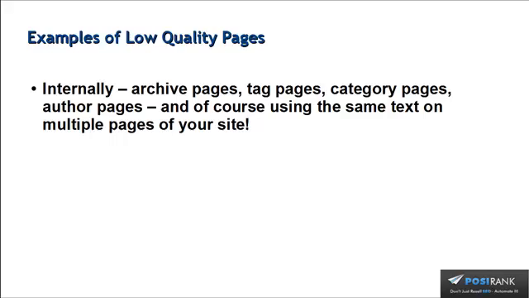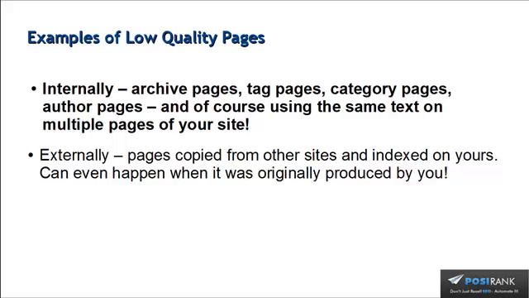And of course, using the same text on multiple pages of your site. This is an issue, right? You use a block of content that's 200 words or so, like an author bio, which is a very common one people use across multiple pages. Well, that author bio is adding duplicate content to every page that it's published on.